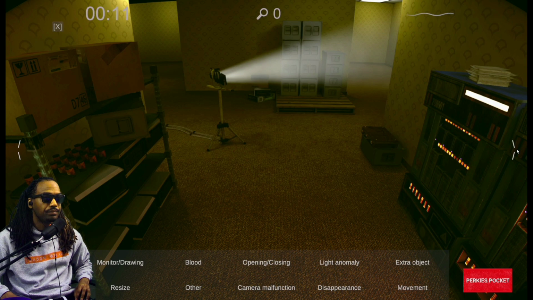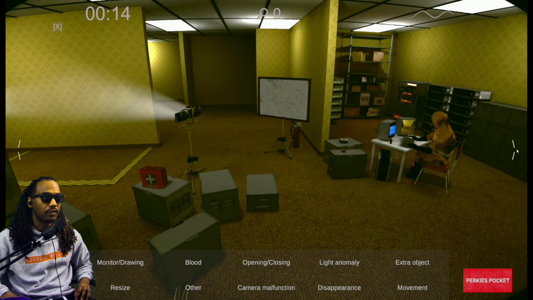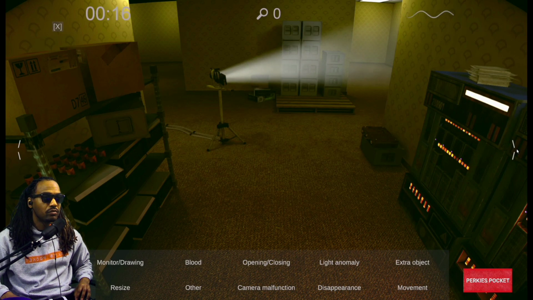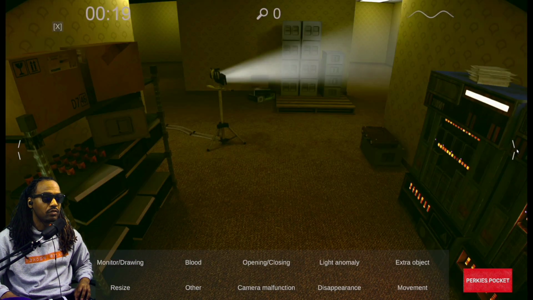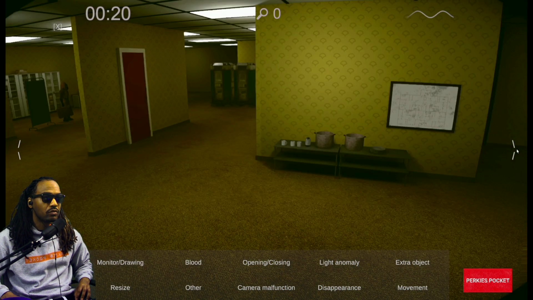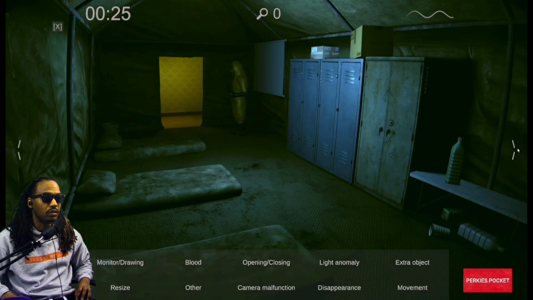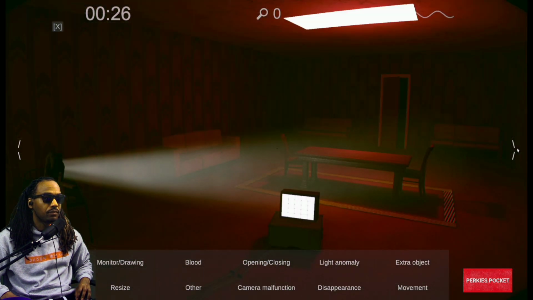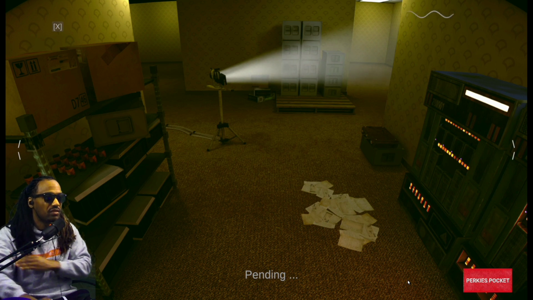Camera malfunctions. No drawings, no extra objects. Okay. Nothing. No extra objects, no other. There's some blood over here. I didn't see that. Like right behind me. There's like blood in the... Okay. Oh, paper. Wait. What is that? Is that movement? Did I not catch it? What is it? Okay, cool. We fixed it.